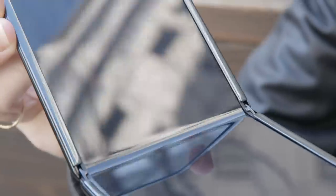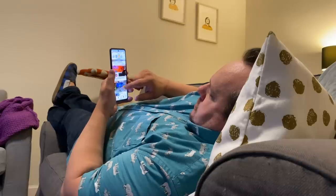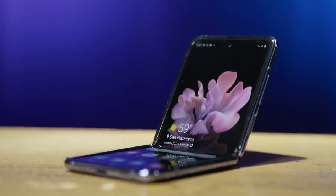It's really apparent when there's fingerprints on the screen, which happens a lot. Then there's the crease. It bugs me about as much as a display notch does on old phones or current Apple and Google phones, meaning I don't really notice it much anymore. Or here's a better way of putting it: I just don't care. Because it has a horizontal crease versus a vertical one like the Galaxy Fold, you see it a lot less. But do you feel it? Especially in apps where you're scrolling like Instagram or Twitter, you're going to notice this crease. It doesn't bother me particularly — I've gotten used to it. I don't baby this phone; I tap on it, push on it, swipe on it just as hard as I would a regular phone. But that crease is kind of like subtle background music that is just a little reminder that this phone has this weird vulnerability.